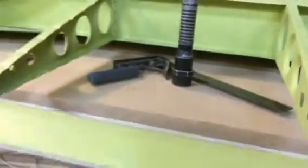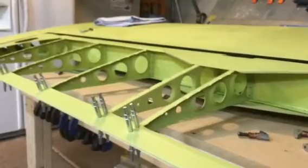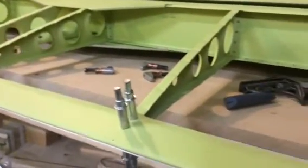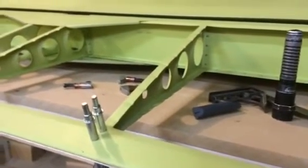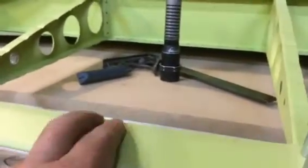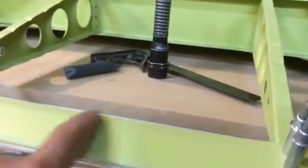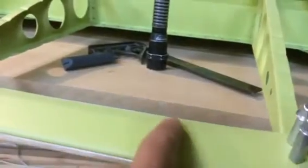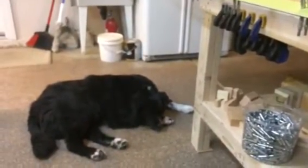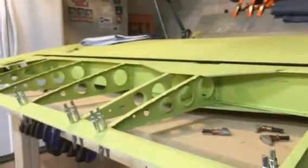So there you have it — that's what we're working on while we're waiting for rivets to show up from Aircraft Spruce. I hope you find this little tip helpful. If you've got any thoughts about it — like 'you're going to kill yourself, don't do it, Dave' — please make a comment, because better to say something now than later. Another side benefit is that when the fabric covering goes over it, it's going to have a nice smooth edge with no sharp edges for the covering to ride on. For Dave and Orson in the shop at 11:10 at night — that's our update. We'll talk to you next time.